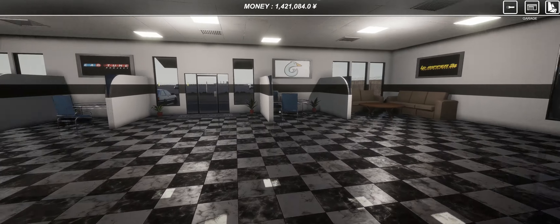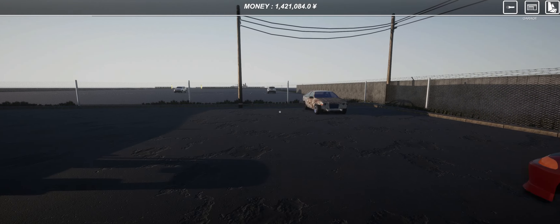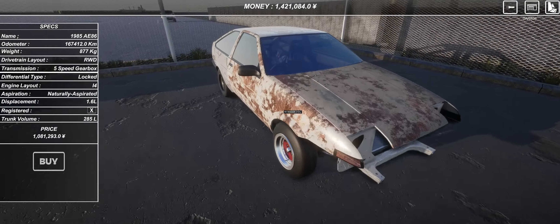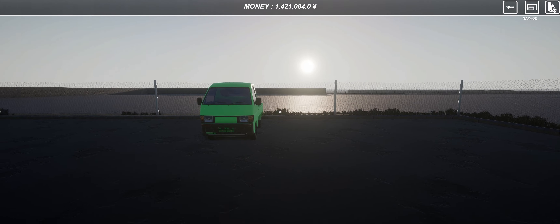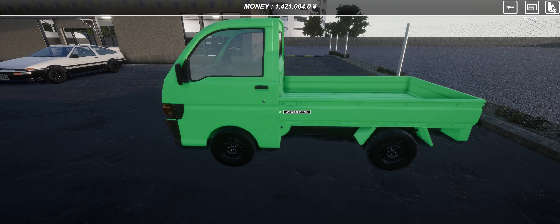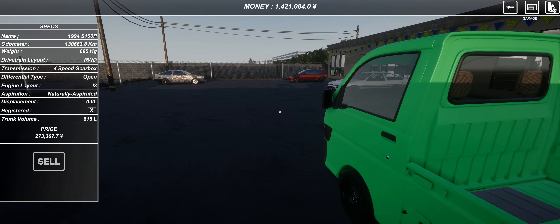Now we're going to go to the use dealer and check if it's worth any more, because I really want a sip. There's another car now — not enough money. 2.4 mil Civic, 1 million. See this — this is a cool built AE86. This must be a lot. Let's see how much is it worth now, all painted. Wait — it was worth 400,000 and now it's worth 270? Wait, what? Why is that?